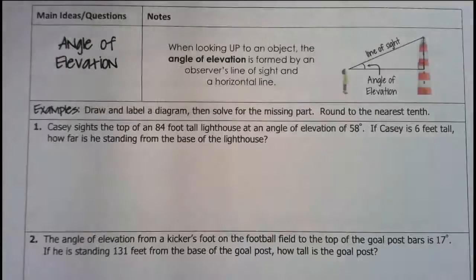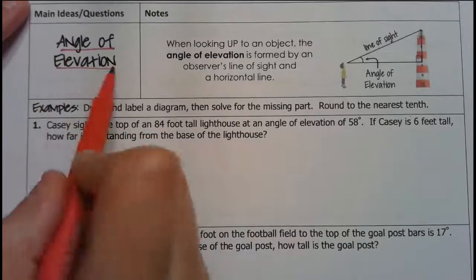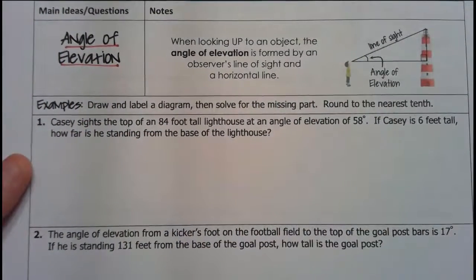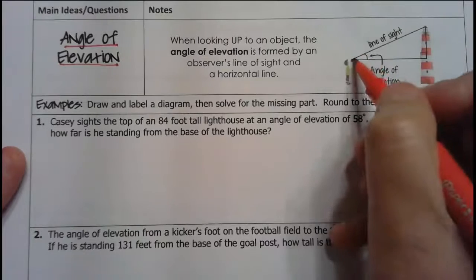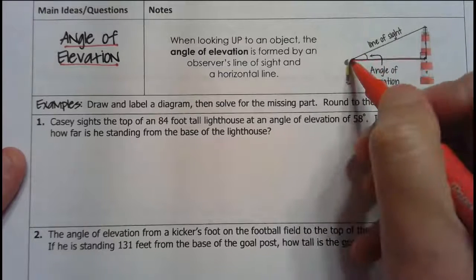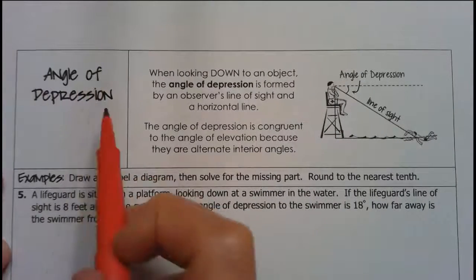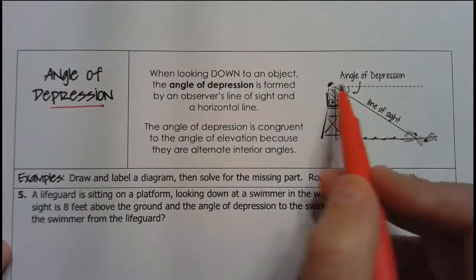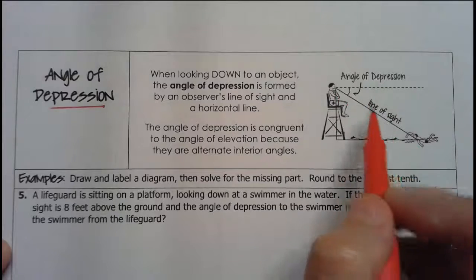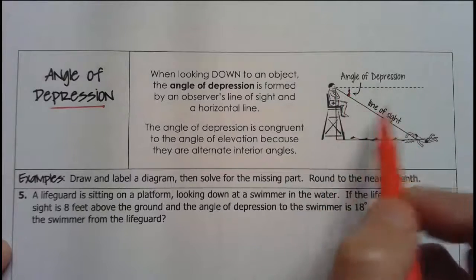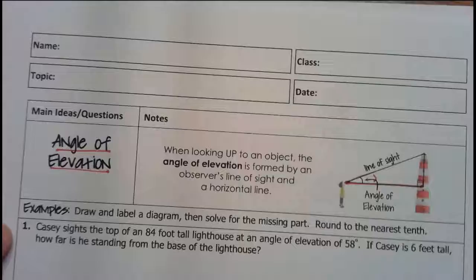This is going to be how you do word problems with trig problems. They have two special names. We have the angle of elevation, so that's if something is going up. This angle I am looking up at would be my angle of elevation. Or we can have the angle of depression, which means I am looking down. So it's the angle that I will be looking down at. We're going to look at a couple of these word problems together.